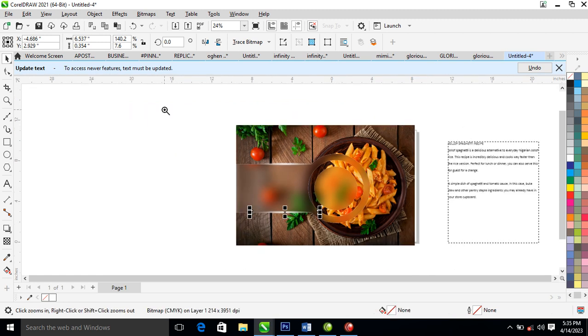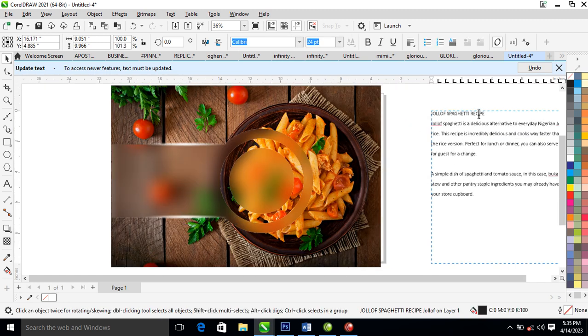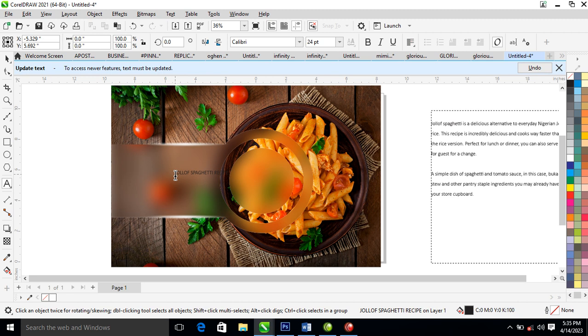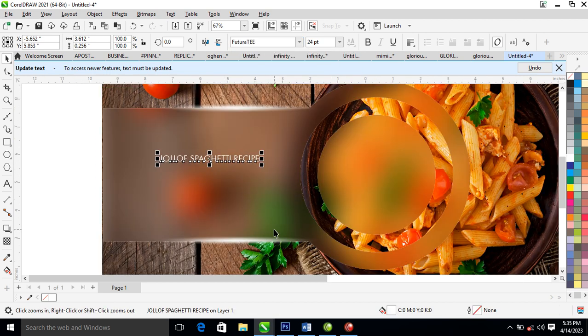So after all of this, then you go ahead and arrange your text. Copy this, paste right here. Let's change to white. Then go ahead and just make this Futurity. So let's make an arrangement of this.